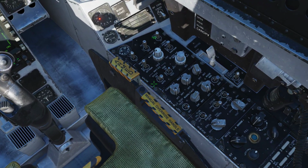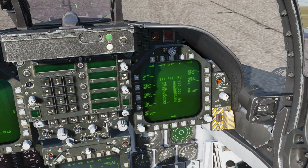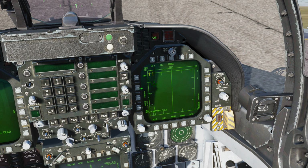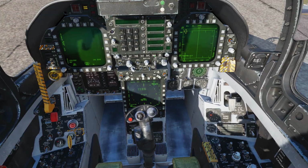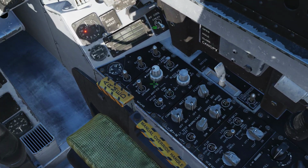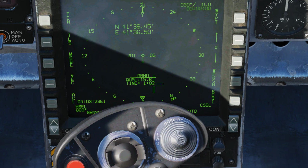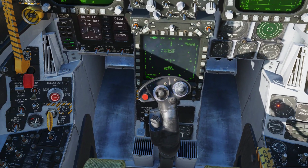If I want to turn on my radar, I could do that now. I don't think it'll engage unless there's not weight on wheels. Yeah, the radar won't start until I get airborne, but it's nice. I guess I could switch that over to operate now. Ground is counting down. Come on, little buddy. Hide my stick so you can see what's going on.